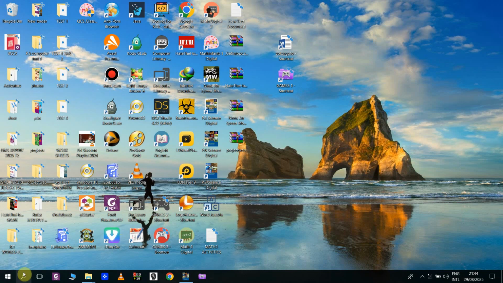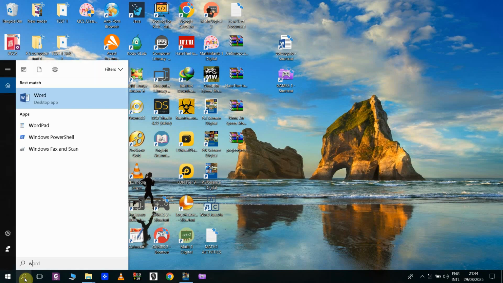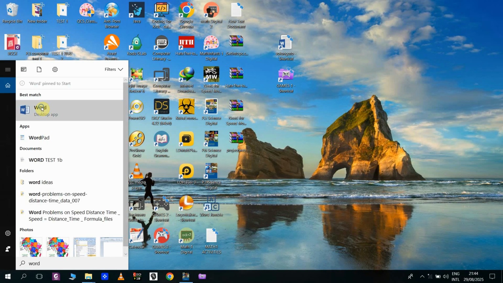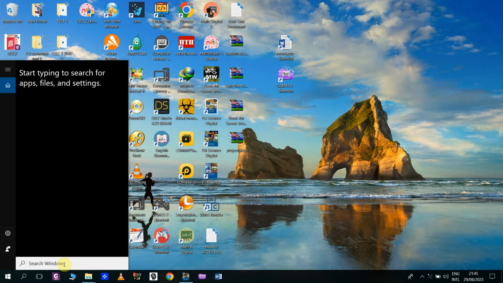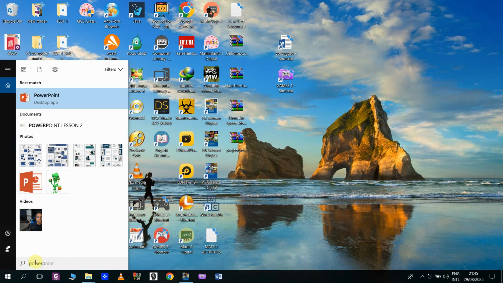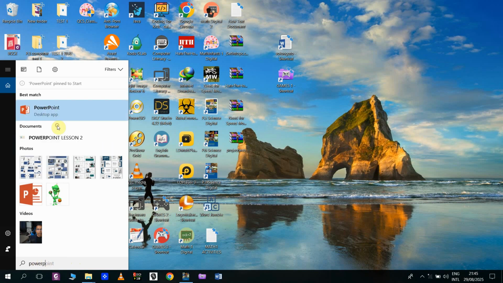In most cases, we pin frequently used programs, and we shall be using this a lot. Microsoft Word, so I'm going to right click on it and then say pin to start. I'm also going to pin it on the taskbar. So here it is. Another one is PowerPoint. By the way, there is no space in this word PowerPoint. Just write it as one word. So I'm going to right click on it, pin to start, and then right click again and pin to taskbar.